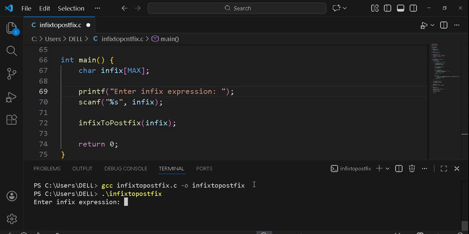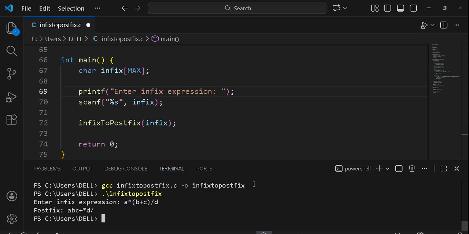Enter the infix expression a*(b+c)/d, same example I am giving, the one which we have discussed. abc+*d/. This is the output. So this is how we convert an infix to a postfix expression. And what is the process? The process is, first you should know how to convert infix to postfix, the rules you should know. Then for every individual operation you should write a separate function.